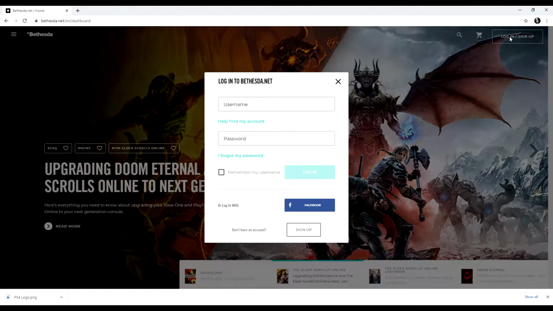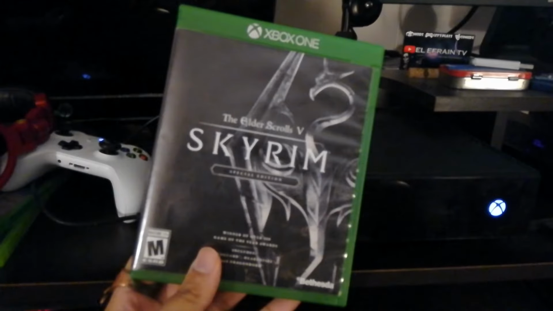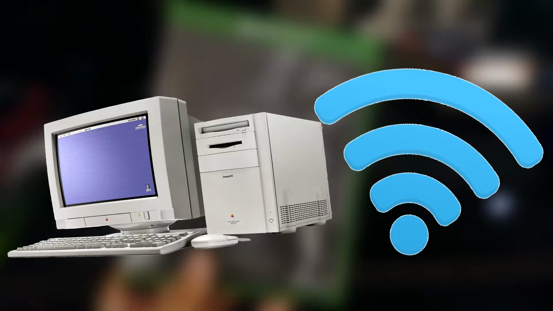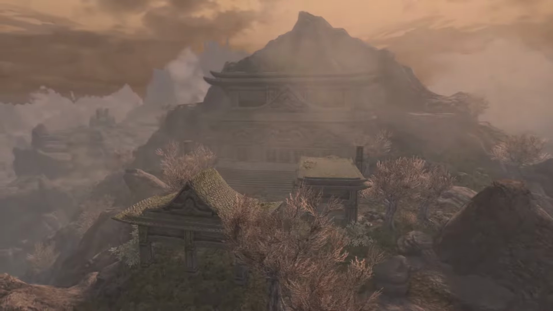This process is incredibly simple. I've broken it down into several easy steps and realistically it should only take 10 to 15 minutes. All you need is a copy of Skyrim SE and your preferred game console, obviously, a computer, and access to the internet. Additionally, this entire process and all the mods you are able to obtain are completely free. So let's get straight into it.